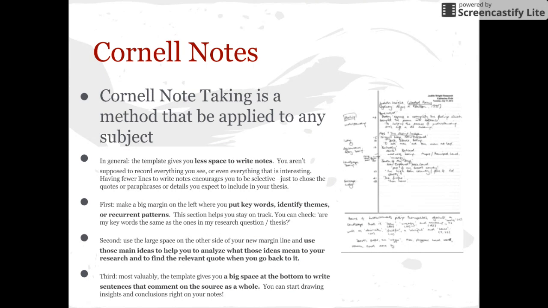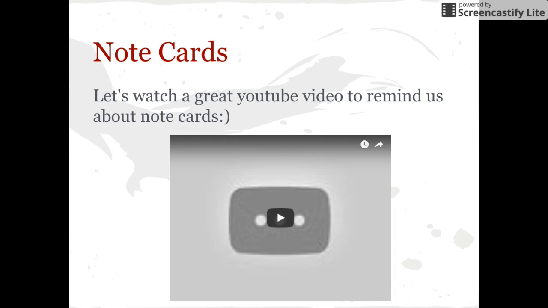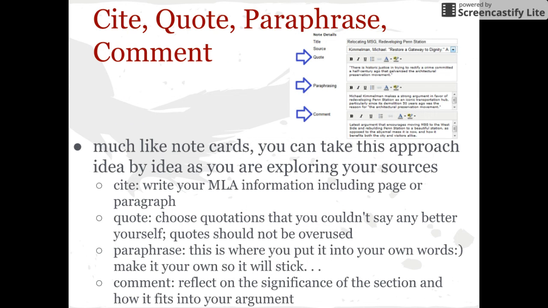There are lots of different ways to take notes, and I have links on our research document for all of these, so I'm not going to take time to totally go into them. Cornell note-taking is a method that can be applied to subjects. You might have done it in science or other courses, but it's a really consistent way of thinking about main ideas. This might be in the early parts when you're just thinking about sources as a whole and gathering notes, so you can pause and check this out if you want. Note cards. There's a great YouTube video to remind us about note cards. Again, I will send that link out to you if you need it, and I'll do an informal poll to see who needs what.